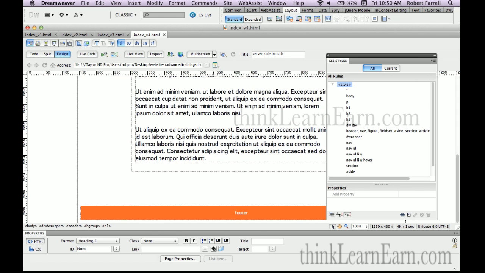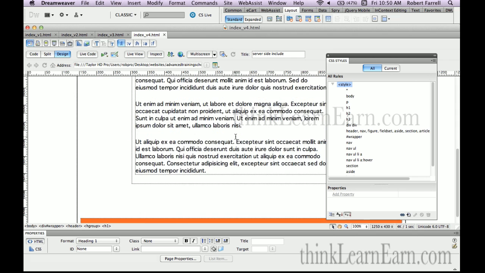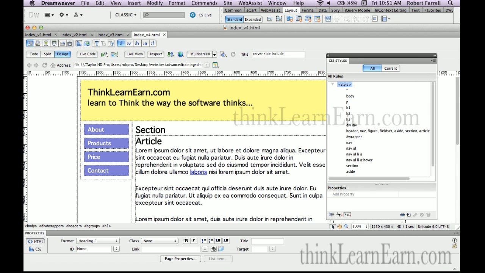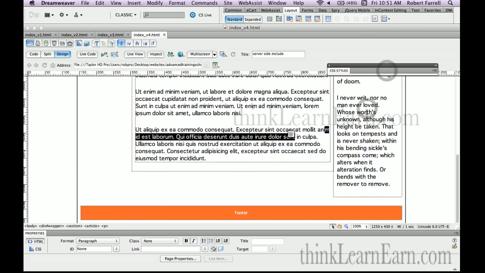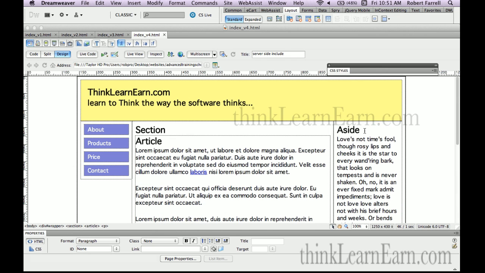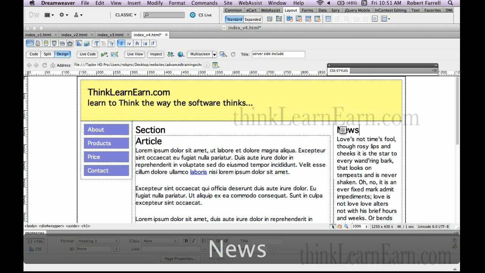Here's a good example of server-side include. We're going to do server-side include for our menu navigation, for our logo or tagline, and for our side tag. So let's actually change the side tag for a second here. Let's scroll up and double-click this to collapse it. Let's call this section news, news events. Now I'm keeping this whole process very, very simple.